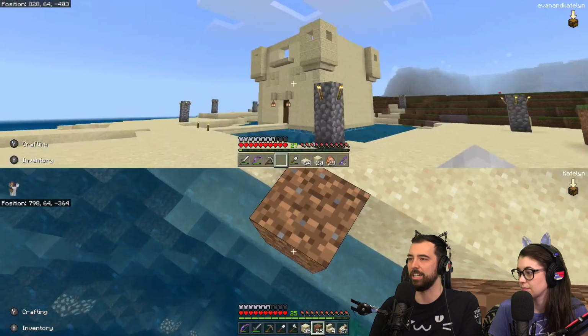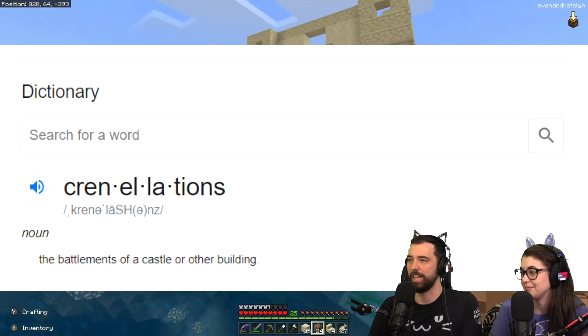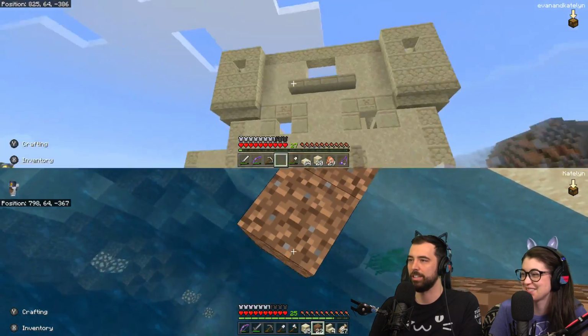Oh yeah, that's looking good. Look at that. Yeah. Throw some crenellations on top of that and you're looking like a sweet castle.